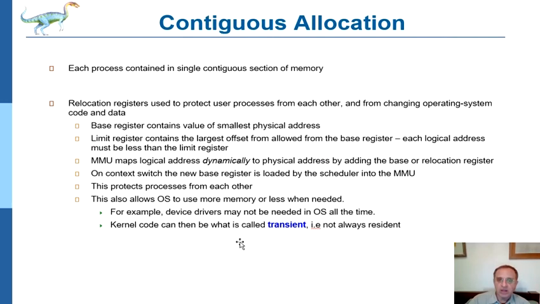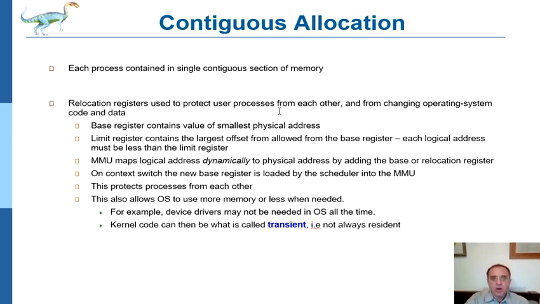What's written here is that it will protect the operating system code and also other people's code, because the hardware will not allow me to get to an address that I'm not supposed to get to. Of course, every time I switch between one process and another, the operating system will have to change the values in the relocation register and in the limit register.